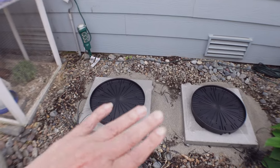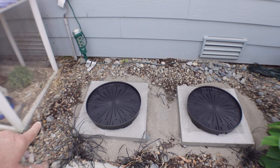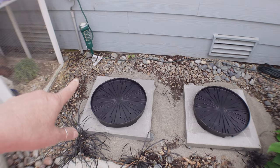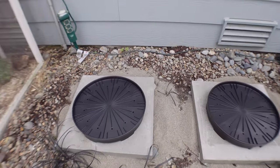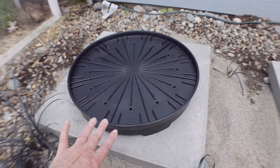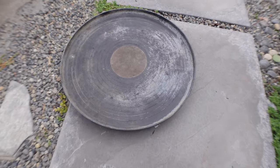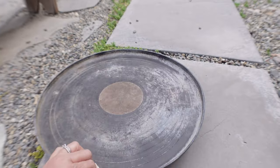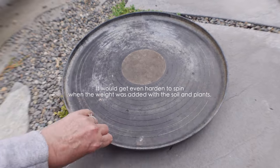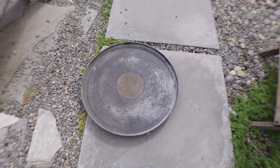I'm trying to level this area. I put sand down and then large pavers - I think these are 18 by 18 - and then this swivel thing for the Greenstock. I'm going to do two of them. These new spinners seem so much better - look how easy. The old one was really hard, it was really thin. This is the old swivel and you can see it was a lot thinner and it's always been kind of rough to get it around. The new one is amazing compared to this.